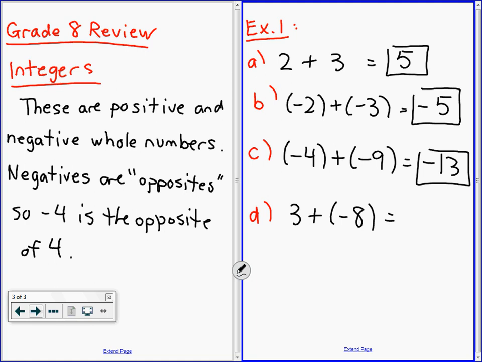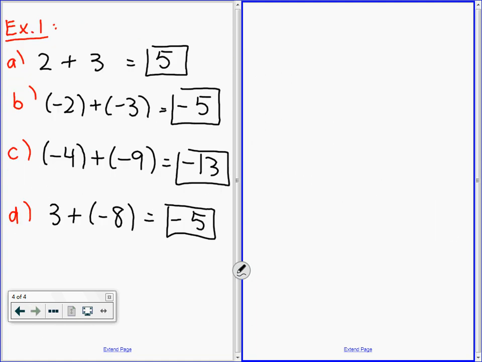I just sort of did it. The way I do it in my head, I treat them like they're opposites, so I subtract. It's like 8 minus 3, but the negative's bigger, so I make it a negative. Yeah? What we learned in grade 8, we always wrote timetables, and we wrote negative plus negative equals negative, positive plus positive equals positive, and negative plus positive equals negative. Okay, but that is not always the case. It is for multiplying, it's not for adding. Okay, so let's look at this one. I'm glad you gave that example.